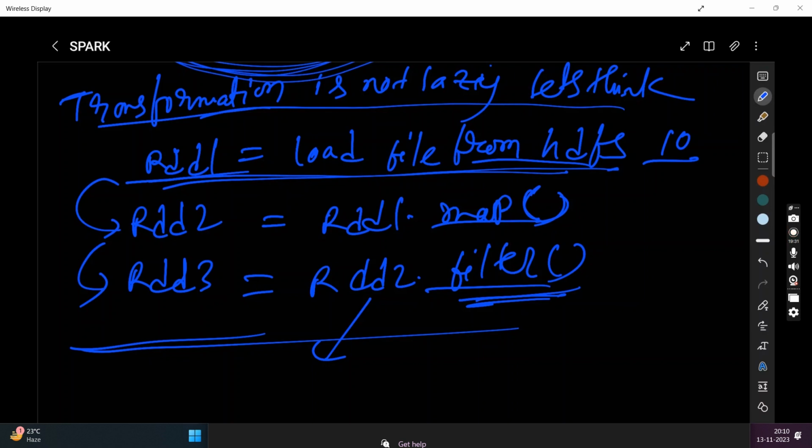Then what is the meaning of doing this transformation? Would everybody load data in Spark, do some transformation, and then abandon that data?